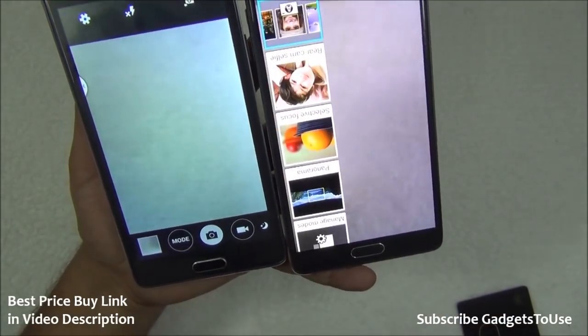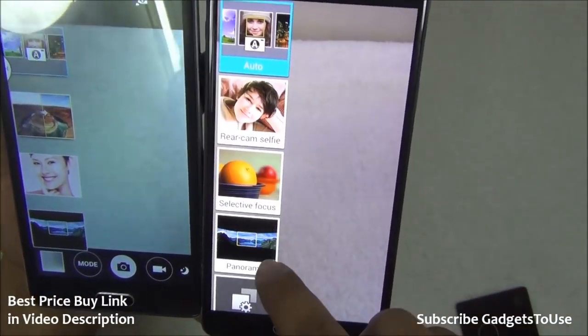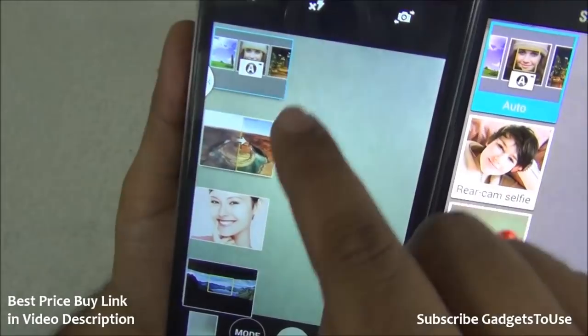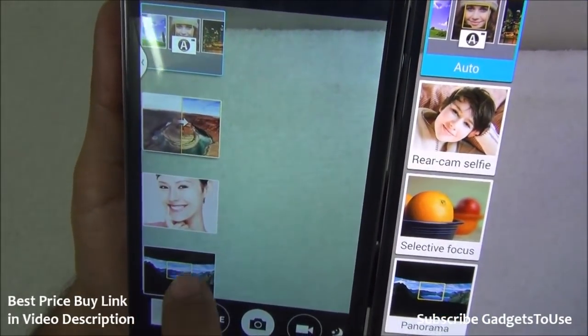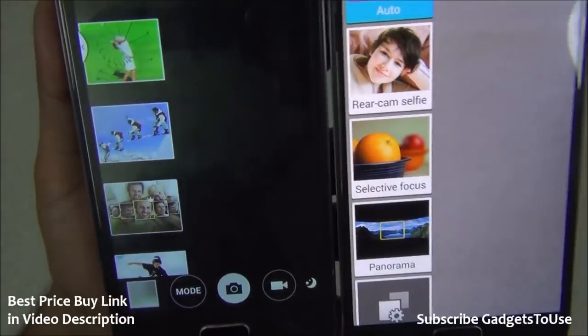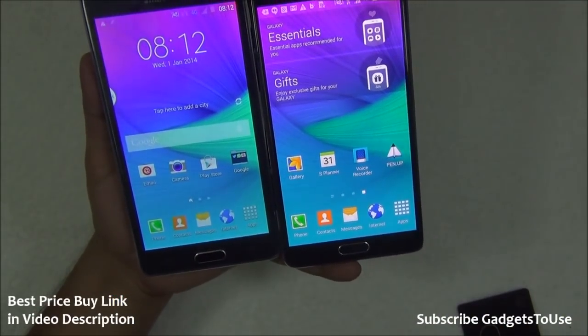Let's take a look at the modes, what all modes you have. This is how the modes actually look on the original Samsung Galaxy Note 4, and this is how they look on the fake one. There is no text written. It is just a replication of what they have seen on the Samsung Galaxy S4 UI, I guess. So these are some of the differences as far as the camera is concerned.